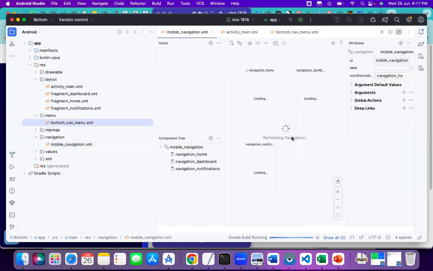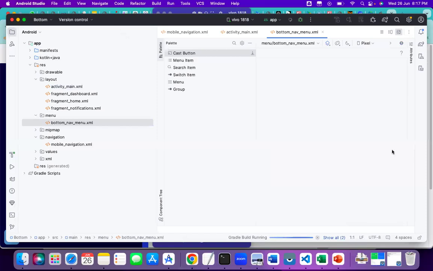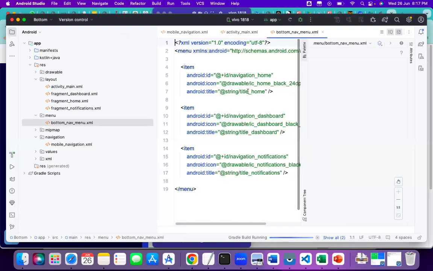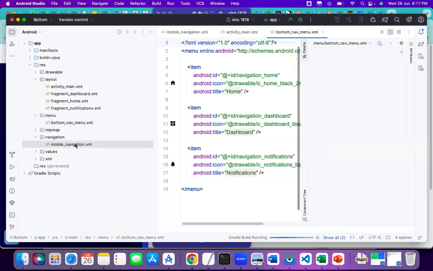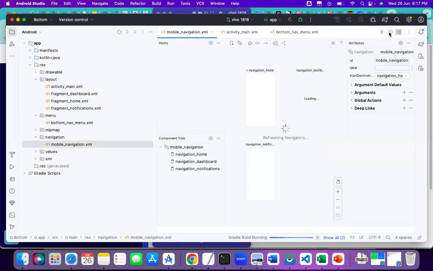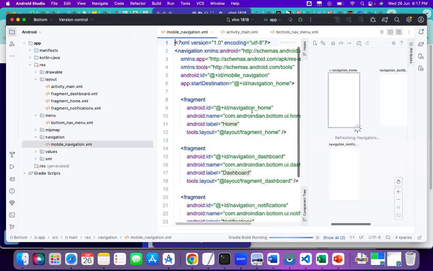In this, whatever menus there are, those menus can be defined here. Now if you see here, there are home, dashboard, and notification. So three tabs are created. For home, here it is the navigation. That navigation can be written here. So for this fragment one, home, dashboard, and this, for these fragments, it is declaring based on the position. The same positions can be applied there, and that will be defined automatically here.